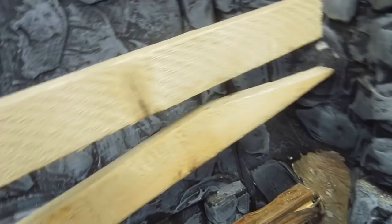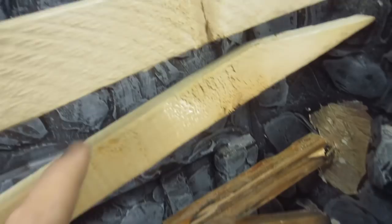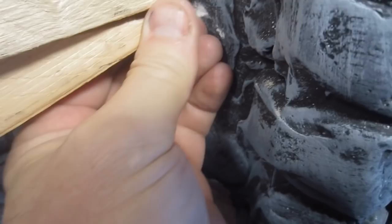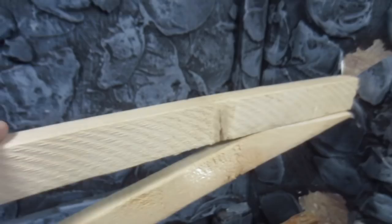I put all this stuff together with screws, which I like a lot because you can take pieces out if you need to. If you do something wrong you can take it back out and screw it all back together. This piece here was a little tight — didn't quite want to fit underneath — so I took it out, trimmed it down a little, and now I'm screwing it back in. These are all just one-by-two, the cheapest pine you can get at Home Depot. The way I don't crack the pieces is I pre-drill holes with a small bit just a little smaller than the screw, then stick a screw in — just enough that it won't crack the wood apart.